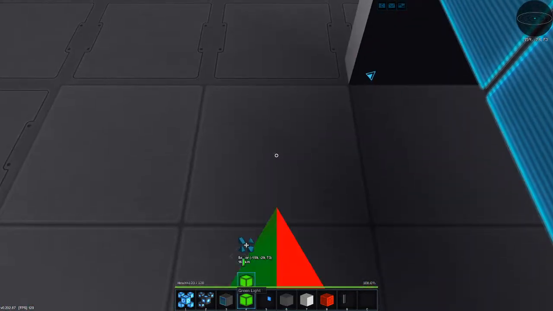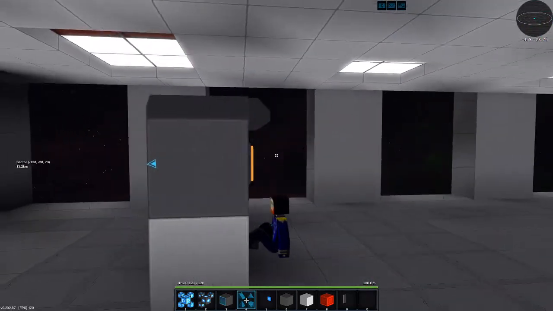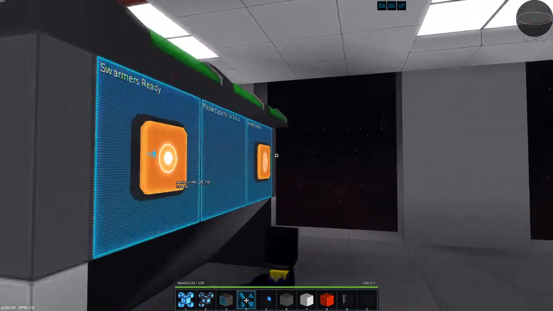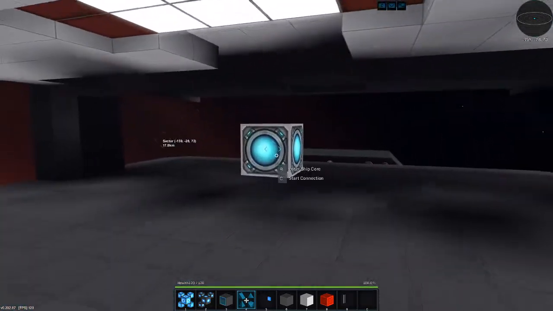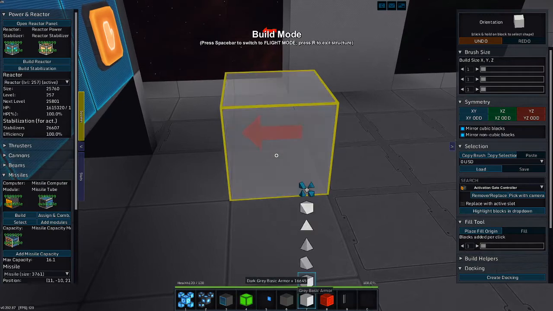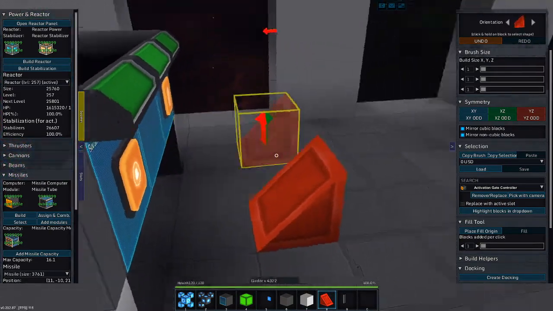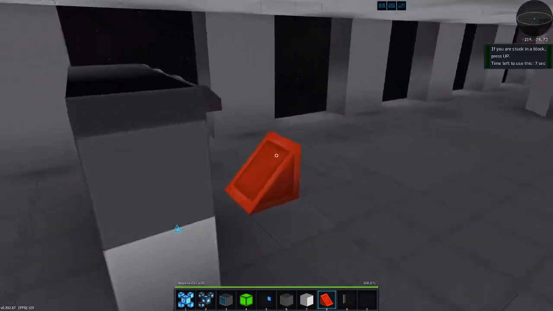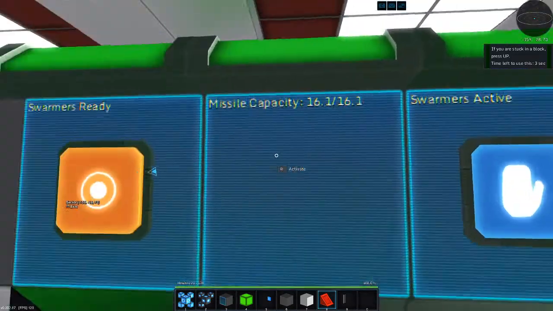Hey, if you delete a block you're sitting on, you still sit on it. No, it popped me on the floor. Okay, that's interesting. Alright, so let's move our chair back here. There we go. Yeah, that's better to see.